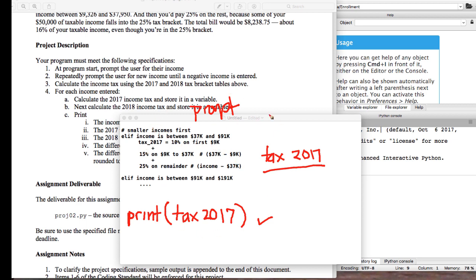And once you see the pattern to do the 2017 tax, then doing the 2018 taxes is exactly the same. It's just using a different table. Then you have to put a loop around this. So you take this whole calculation that you have done here, and you put a while loop around that. And again, you need a Boolean. I basically tell you how to do that without actually doing it.